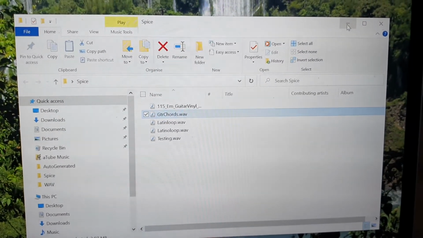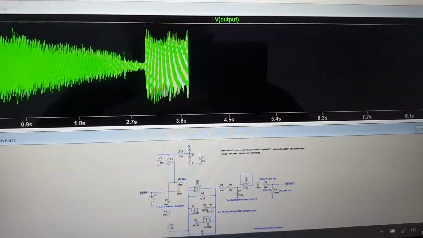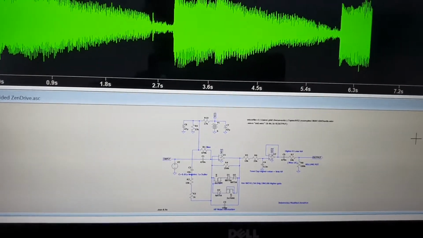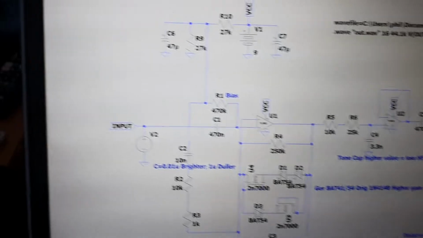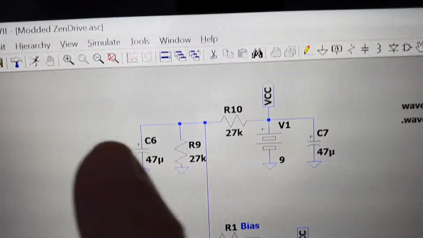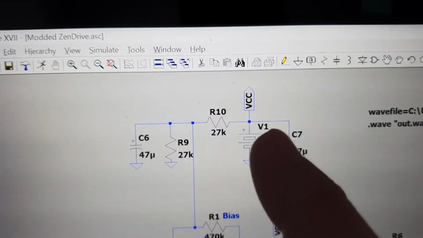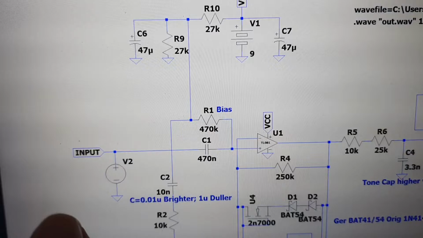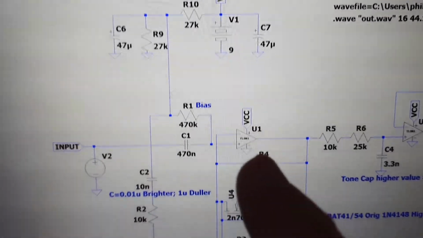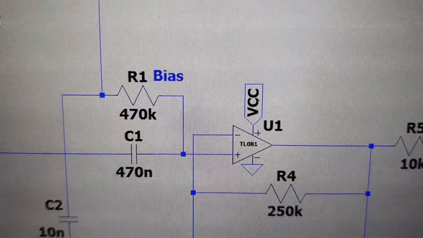But anyway, hopefully you can get an idea of the difference, and the fact that once it's gone through this circuit that I've got here, I'll just expand that again. Once it goes through all of this, I've got biasing here. This biases this point here at half voltage, so that the input going in here is in the non-inverting part of the amplifier.